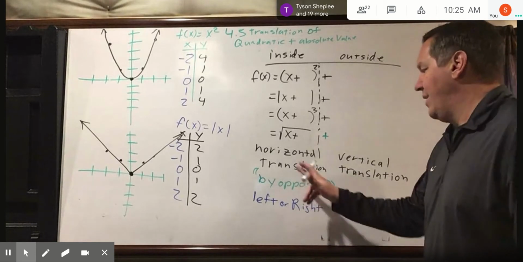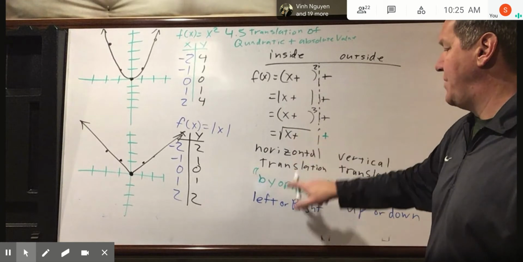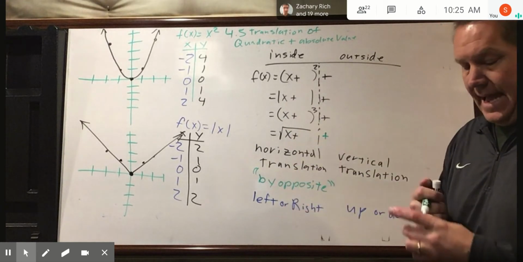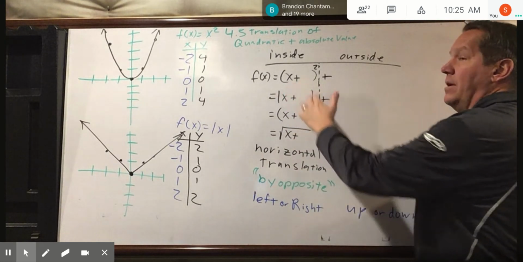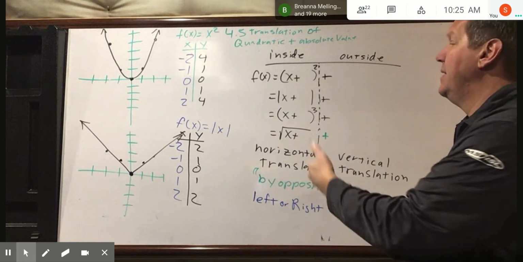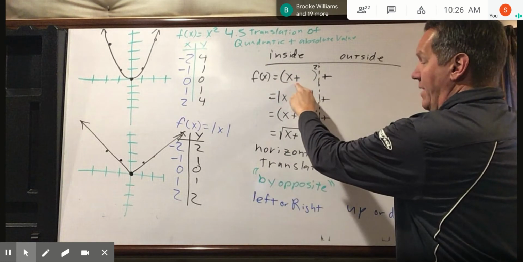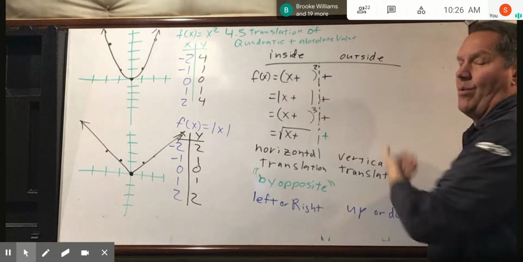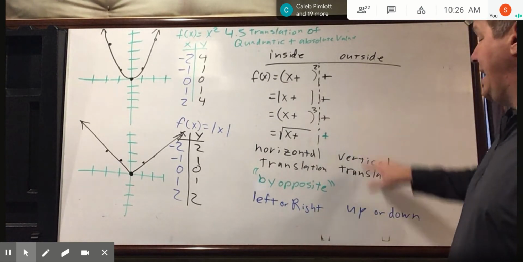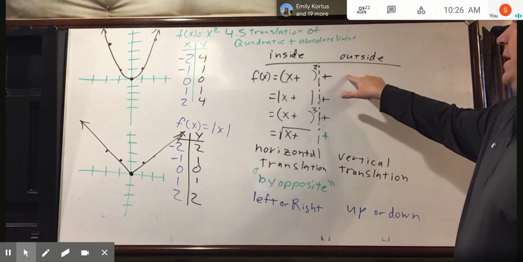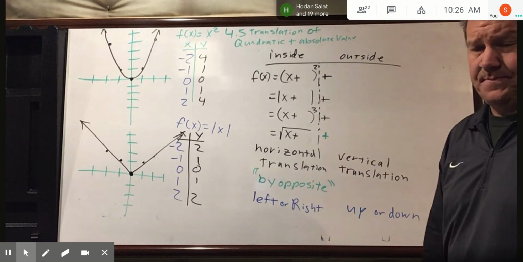The key word here that people are messing up over and over again is the one that's on the inside. As I move it left or right, it's by the opposite of what you expect to have happen, right? They assume if it's adding a positive number, hey, it would make sense to go to the right. Well, it's actually going to move it to the left. If they subtract a number inside of here, instead of going left, you are going to go right. It's going to do the opposite of what you expect on the inside. The number on the outside makes total sense. If I add on a 4 here, I'm going to go up 4. If I subtract 4 on the outside, I'm going to go down 4.